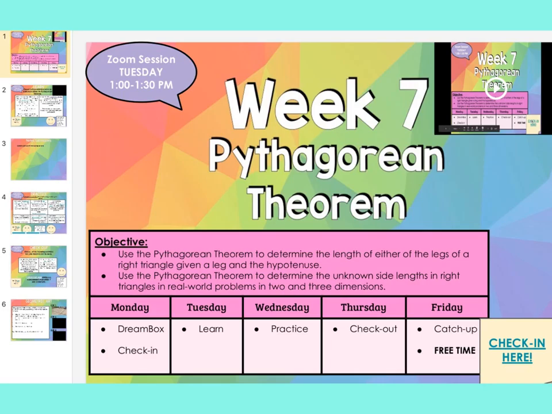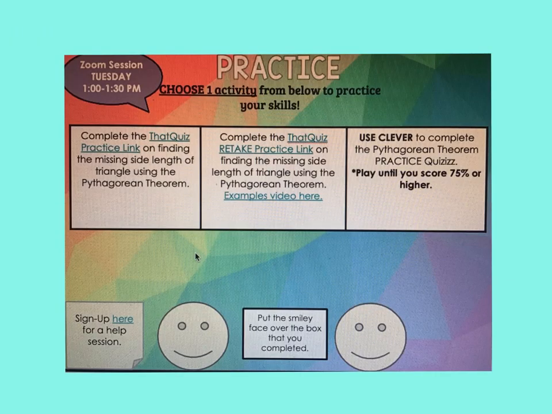This video is going to review the practice slide for week 7 Pythagorean theorem. You should have already done your 3 lessons on Dreambox in the check-in form, and then for Learn you either took the notes or did the Desmos. For the practice slide, I'd like you to focus on the That Quiz link, or there's a quizzes game.